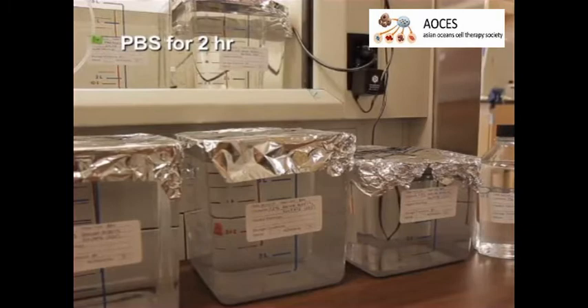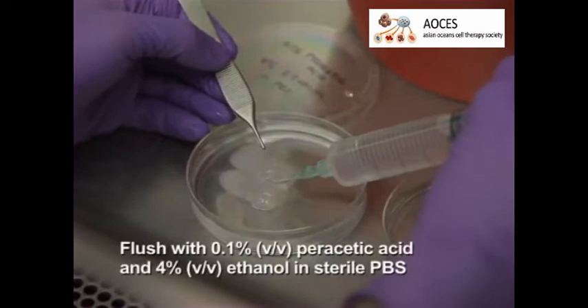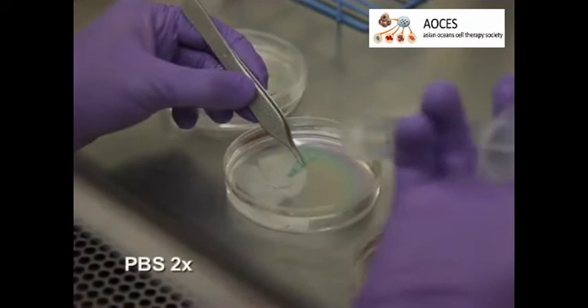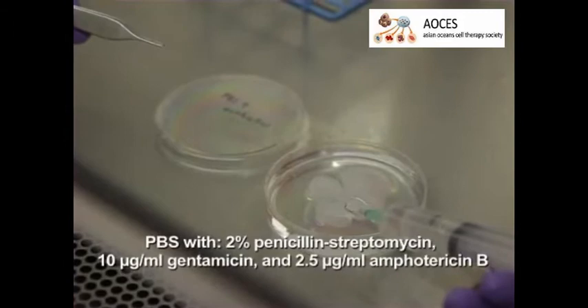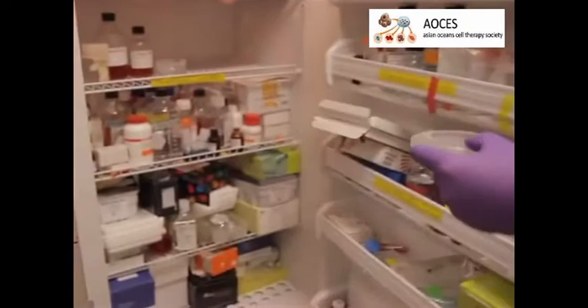After the perfusion is complete, if desired, resect all the lobes except the median lobe. Store the DLM in a clean and sealed petri dish in PBS at 4 degrees Celsius until ready to use. To sterilize the DLM, flush it with sterile PBS containing 0.1% peracetic acid and 4% ethanol, and incubate for three hours at 4 degrees Celsius. Next, wash the DLM with sterile PBS twice, then with PBS containing 2% penicillin-streptomycin, 10 micrograms per milliliter gentamicin, and 2.5 micrograms per milliliter amphotericin B. Store the decellularized liver in the same solution at 4 degrees Celsius until ready to use for recellularization experiments.